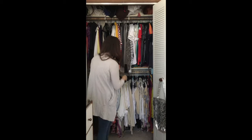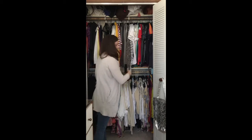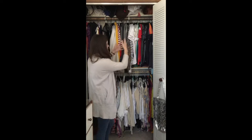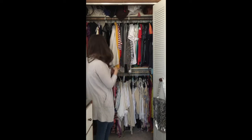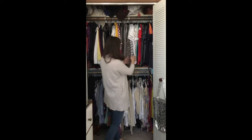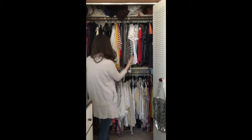What I like to do is color coordinate light to dark. I usually like the Roy G. Biv style, but as you can see, stuff is kind of out of place on some of it. But for the most part, obviously, I like white and tan because there's a lot of it.